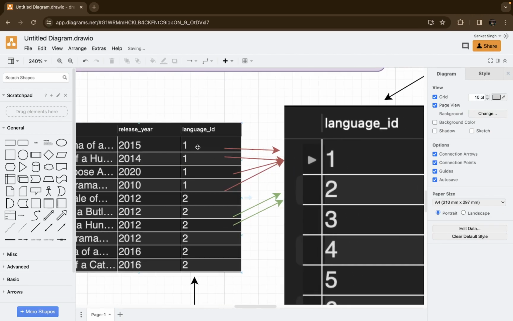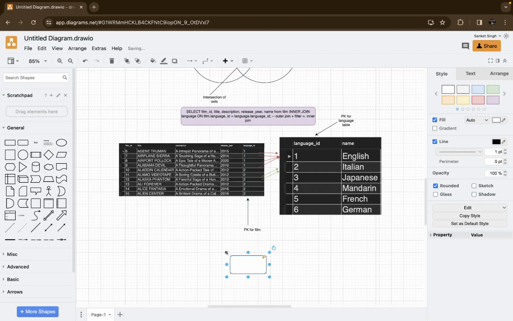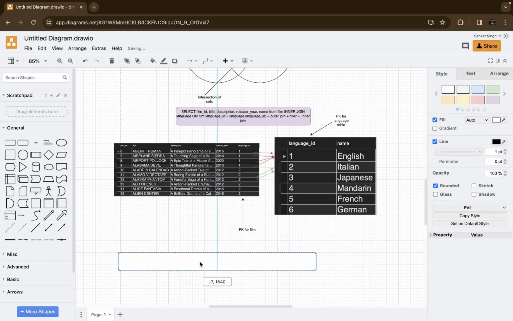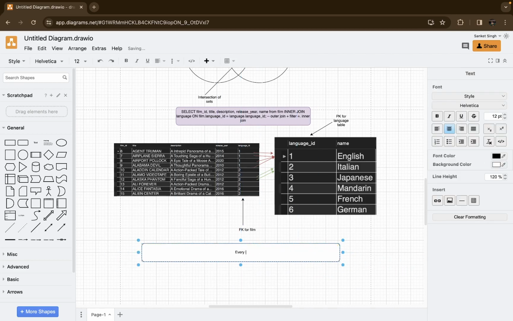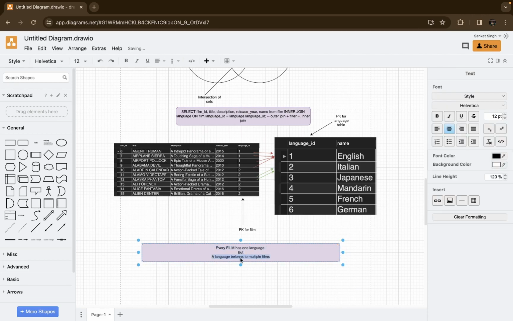Some of the movies have language 1, some of the movies have language 2, but one thing is for sure: every film has one language, but a language belongs to multiple films.